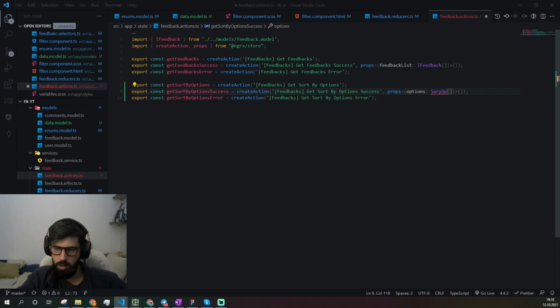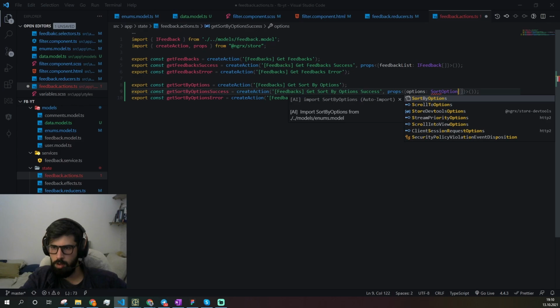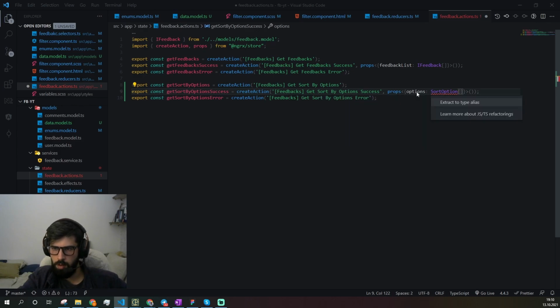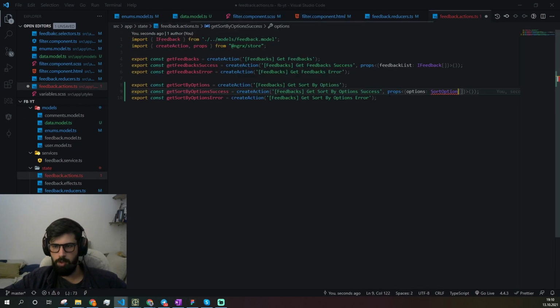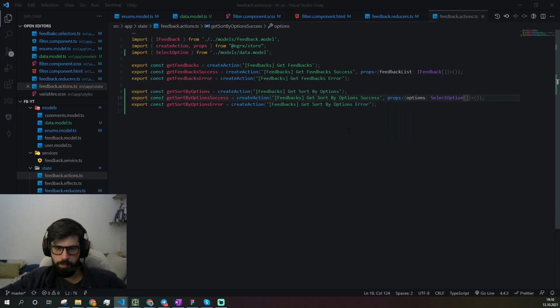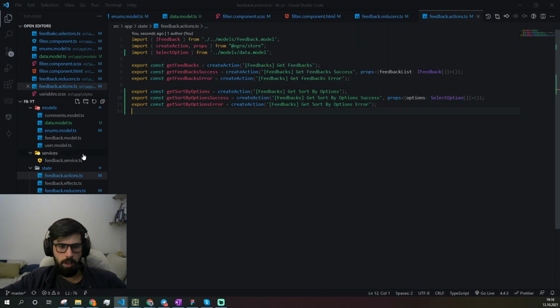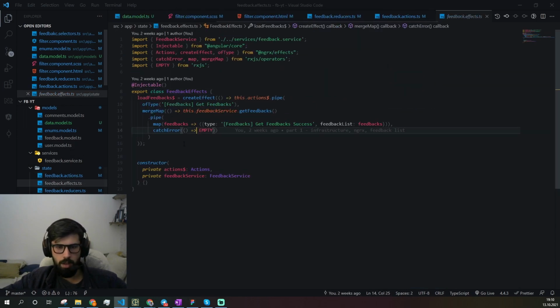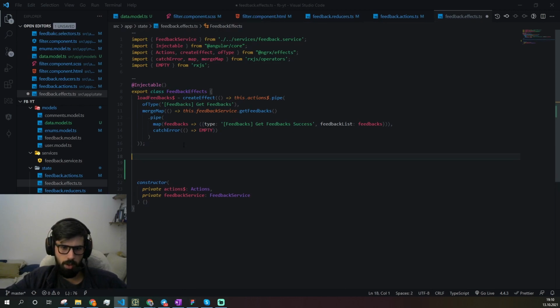Sort option. What is the name of it? Data select option. Yes, and then in effects, we need to do the following. It's almost going to be the same.